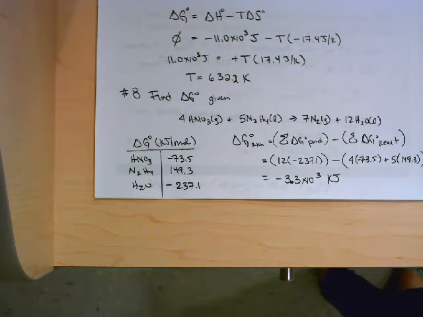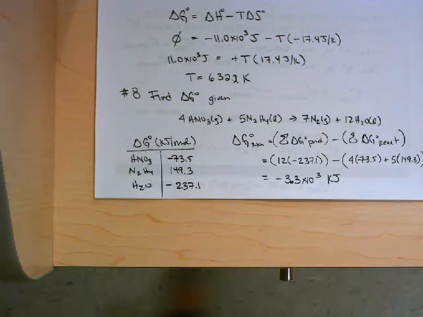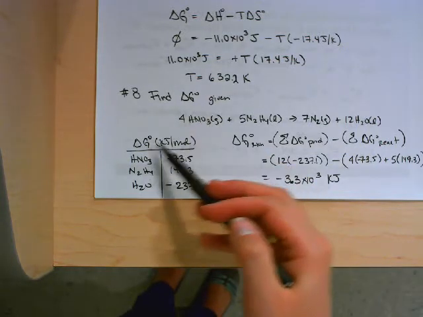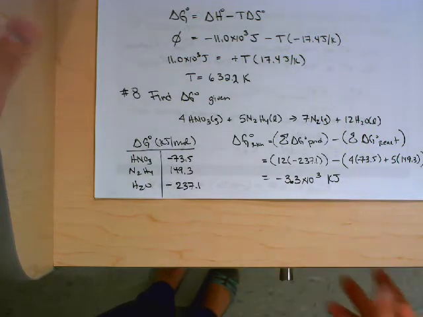Alright, so there's a lot of delta G equations, and you're going to want to know which one to use. It's going to be based on what information I give you. Did I give you H's and S's? Did I give you a bunch of delta G? Did I give you equations that have a delta G, and I'm asking you to rearrange it to find the new delta G? So like 3 or 4 different ways I can ask you to find the overall delta G. And you'll know which one to do based on what other stuff I gave you.